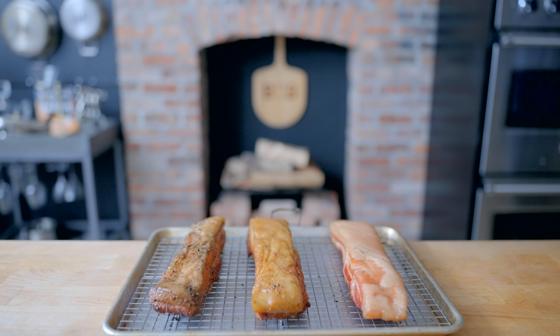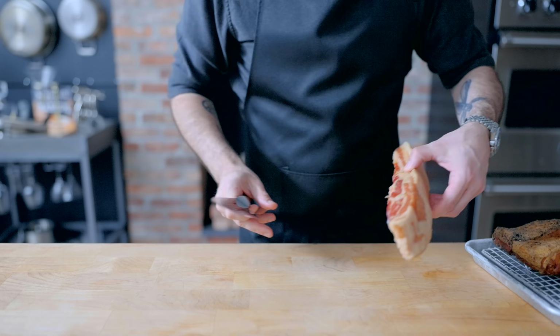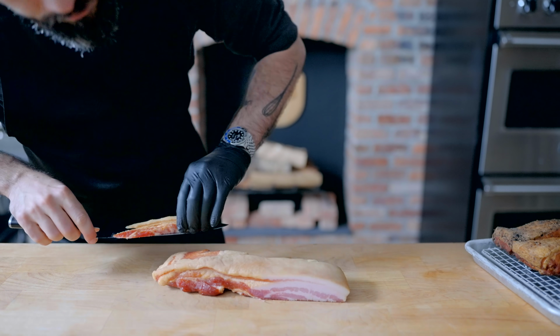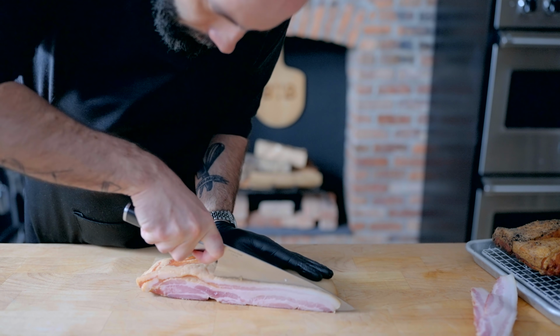Then these guys need to cool to room temperature, and then we need to fridge them once again overnight, maybe even toss them into the freezer for 15 to 20 minutes so that they firm up and are ready to slice. Once we've sliced off the exterior crust with a very sharp knife, we can begin slicing in earnest into extra thick, beautiful slabs of homemade bacon.